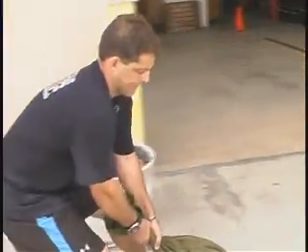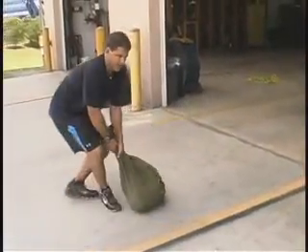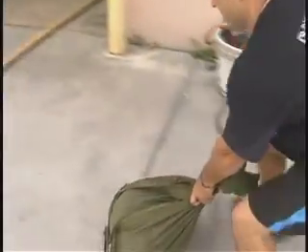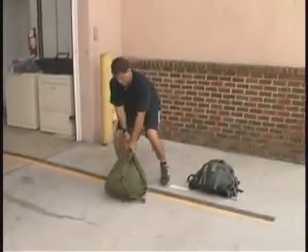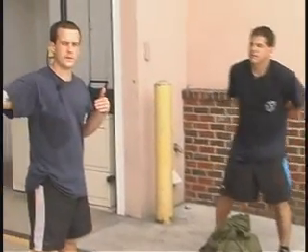We're bringing it down to our turnaround point, and we're going to start dragging it back. When he gets to the end, he's going to rest for 2 minutes, and he's going to do it again. Each time he does it, we're getting a longer distance, and we're adding weight as we get stronger.